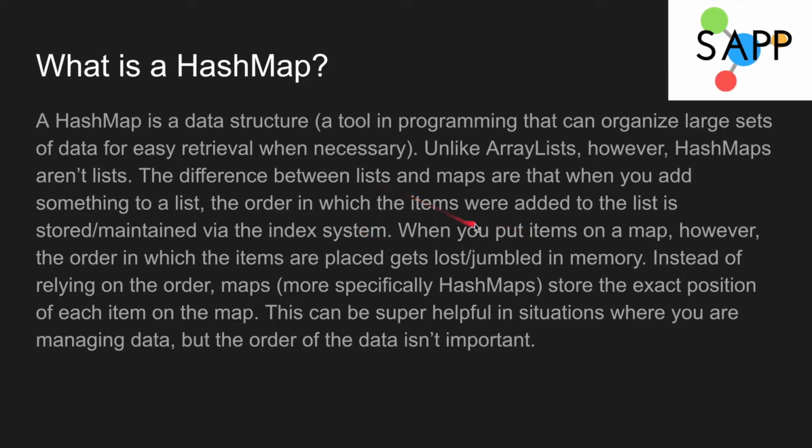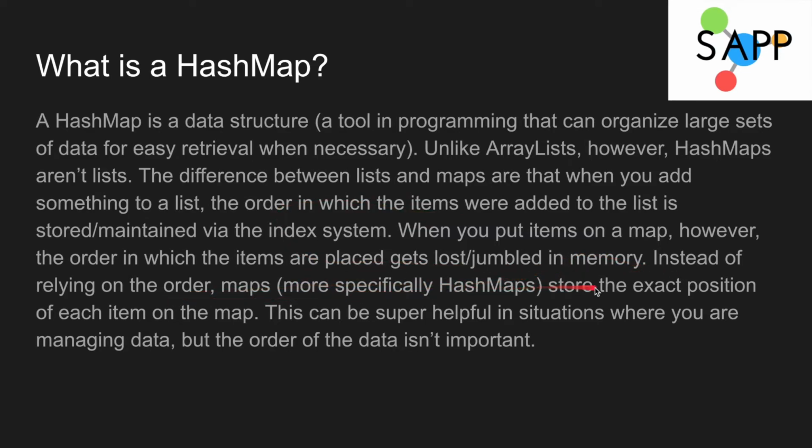Because it works that way, since you're actually saying exactly where you're putting it, it doesn't save the order. Hash maps don't pay attention to the order in which you add the elements. So they tend to get lost or jumbled in the memory, and you can't really rely on order. That also means you can't use a normal for loop to loop through it and get the elements that way, because it doesn't use the index thing. So you can't do that.